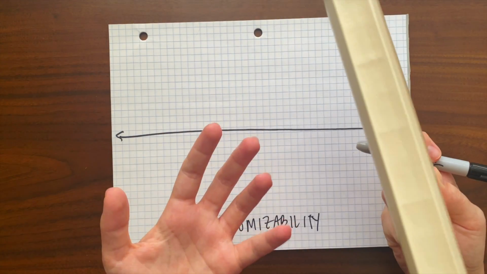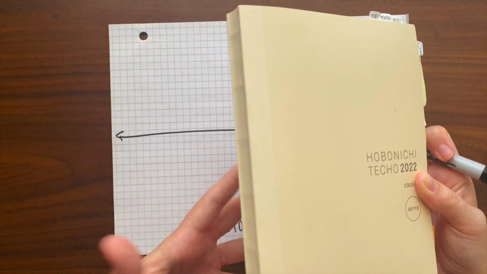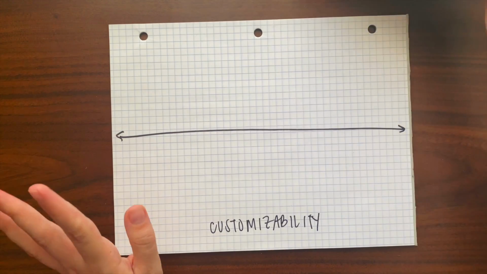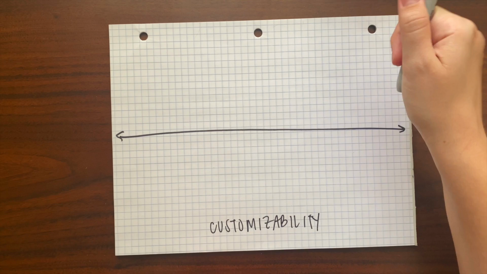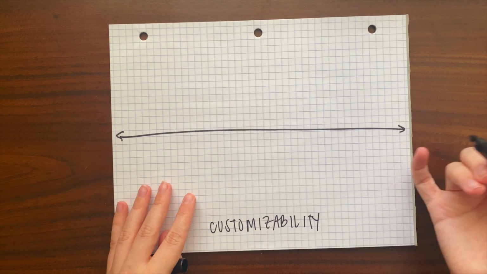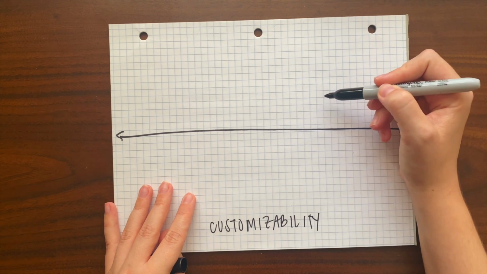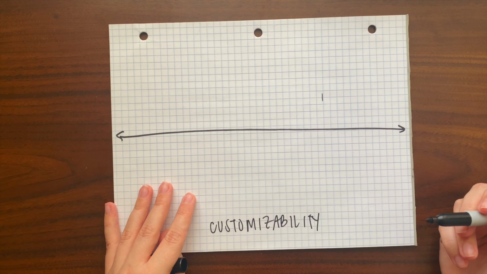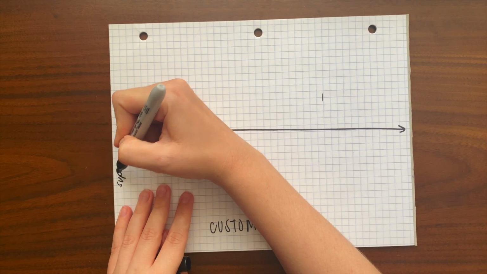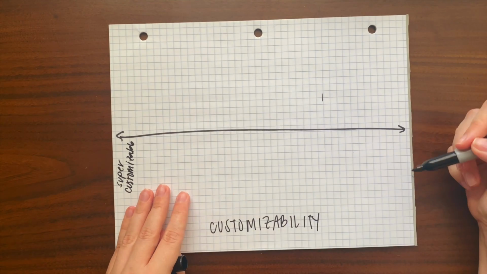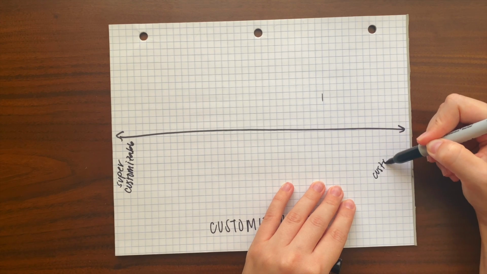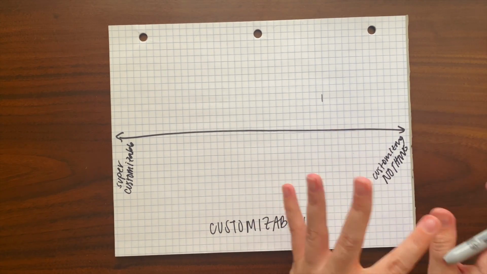But when it comes to binding, this can get really, really customized. So I'm going to throw a lot of information at you, but it's okay. We're going to work through it together. I like a bound book, right? And I think bound books are somewhere here on the scale of customizability, right? With this being super customizable and this being customizing nothing. So just pre-printed stuff over here.